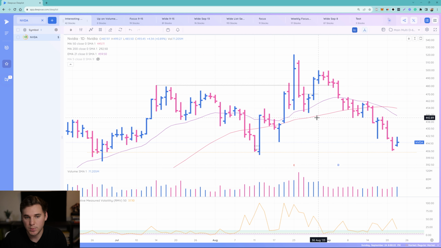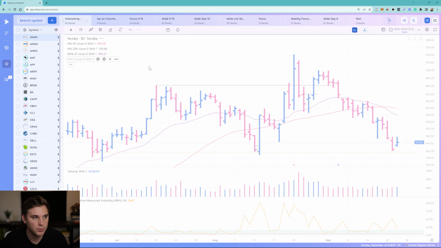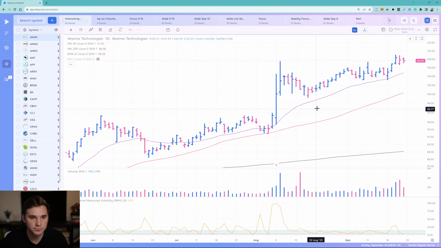So that's pretty much it when it comes to the key indexes as well as some key stocks here. Not the best look, just looks like corrective action. But again, this is part of the game. This is what sets up the great opportunities. So let's go ahead and X out of this and run through a few names here that have been interesting.